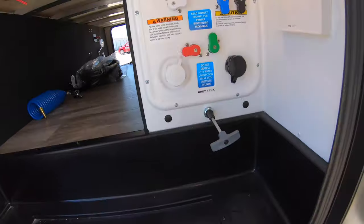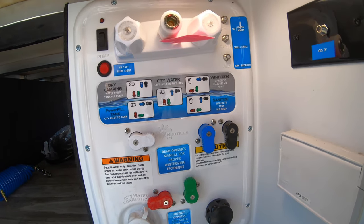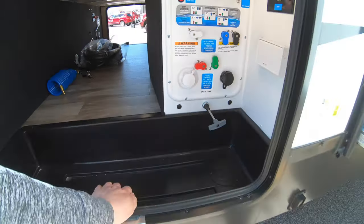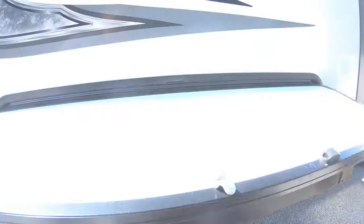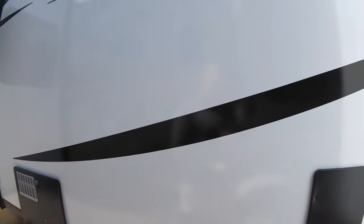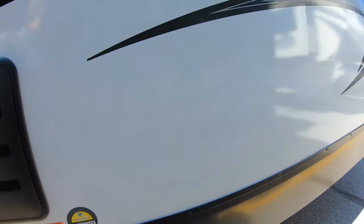Coming around this side, you can see all of your controls right here. What I really love about the Grand Design stuff is they've got diagrams right there so you can hook up and set it for whatever you need. You also have your outdoor shower and your gray tank dump valve right here. This unit has electric stabilizer jacks. Under this bedroom slide you have a nice big storage area with magnetic catches on the storage doors. It has 15-amp service and is dual axle with aluminum rims — just rides beautifully going down the road.